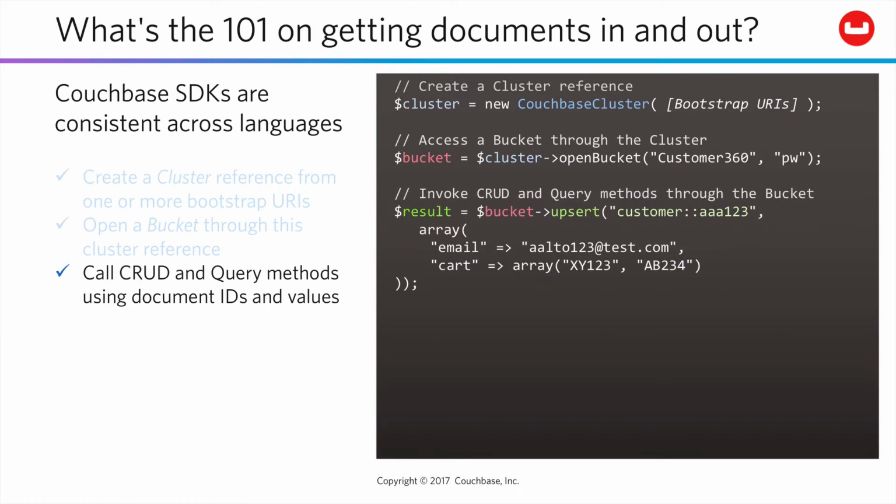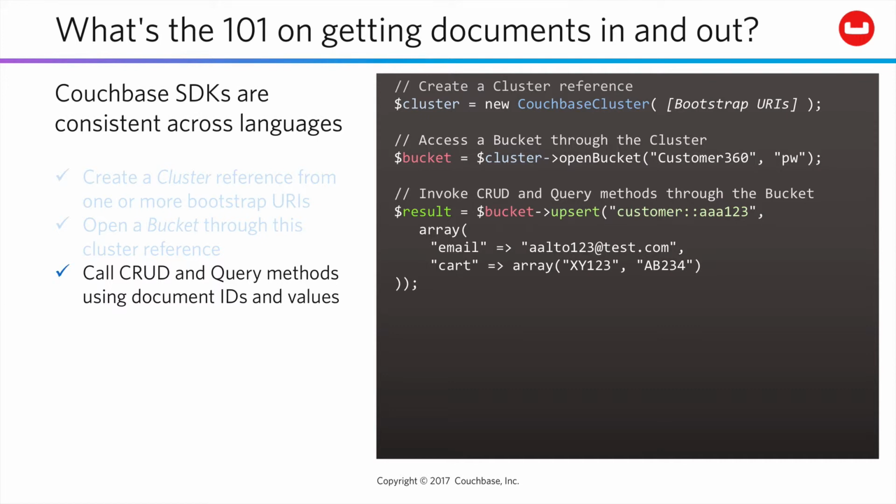Once you have this bucket, the bucket is where all of your CRUD operations as well as your queries are executed. So you create, read, update, and delete documents, as you'll learn in the coming lessons, through methods like insert, upsert, get, remove, and replace, as well as a query operation that allows you to pass in a N1QL query. If you're putting something into a bucket, you're generally passing a key value pair.